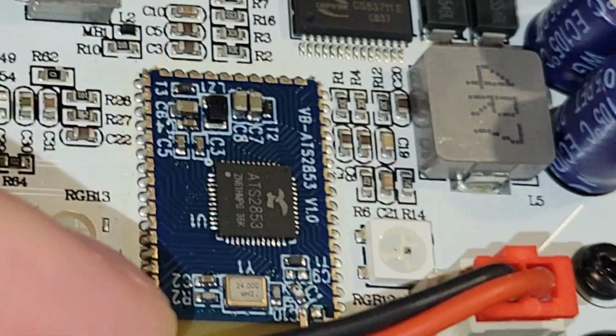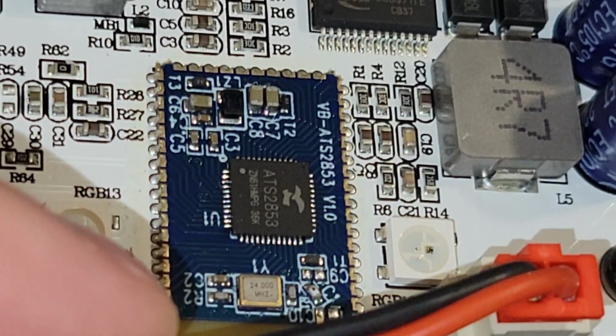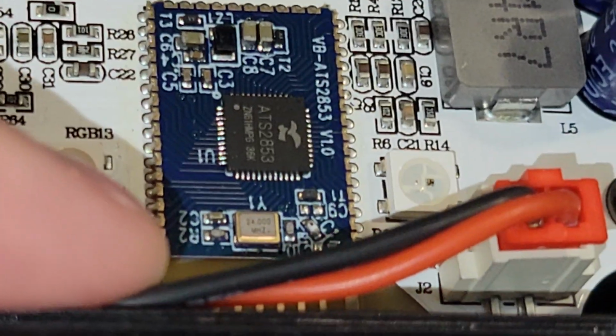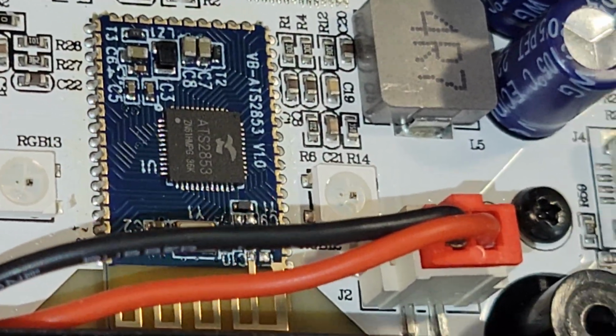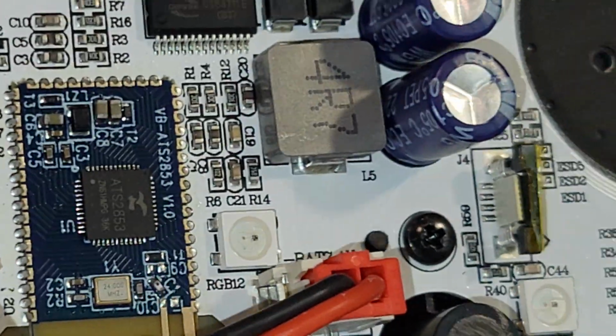I could show it to you. I think the X-Doria also uses one of these. Oh no, it's a 2819. So yeah, but you know, it's got all the stuff built into it. Pretty decent. Yeah, this is a module itself. I believe this is probably from Alibaba.